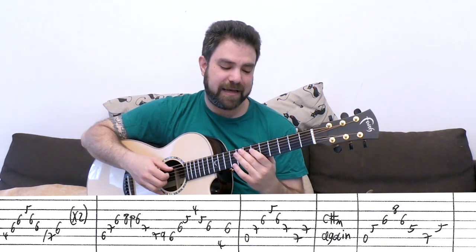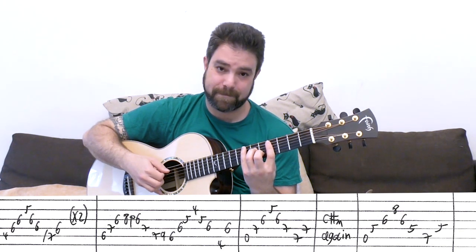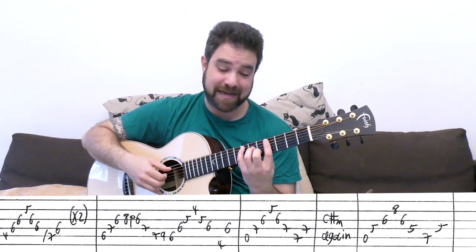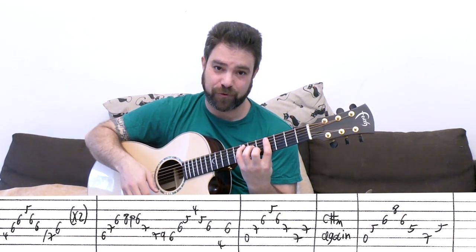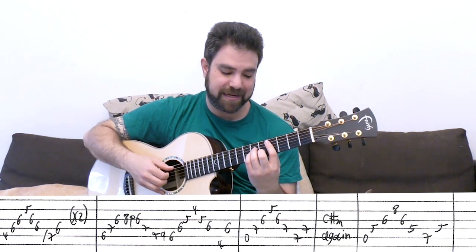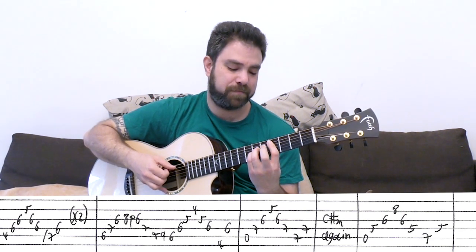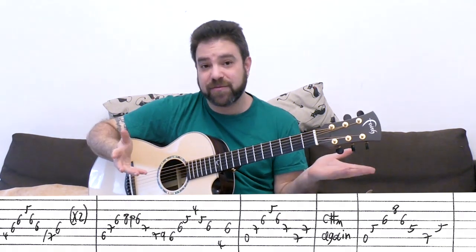And the reason I slide, instead of taking my little finger off of the 3rd string and playing it on 7, is that if anything else is played by mistake, you get a major chord, you get an E chord. And I don't want that. I want to stay within the C sharp minor frame, okay? The minor sound. So I slide. And that also adds to the arrangement, in my opinion.